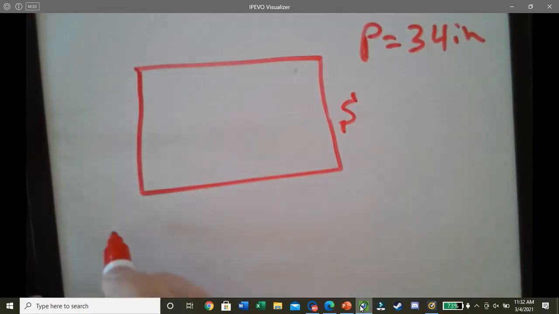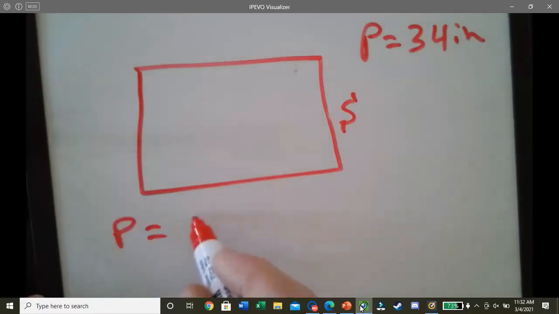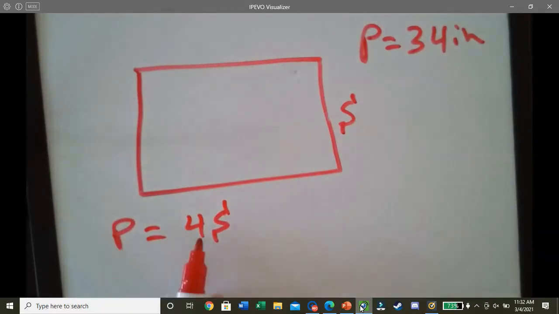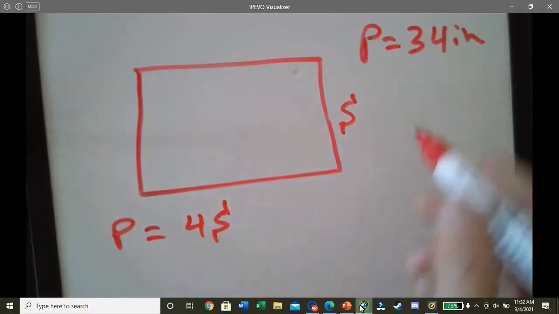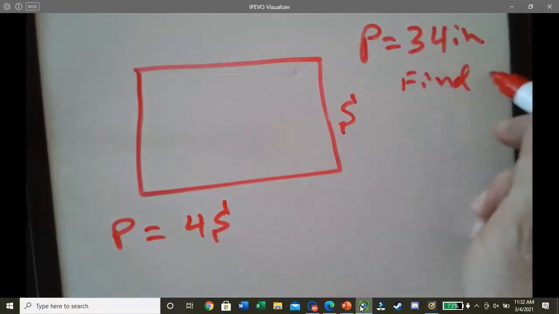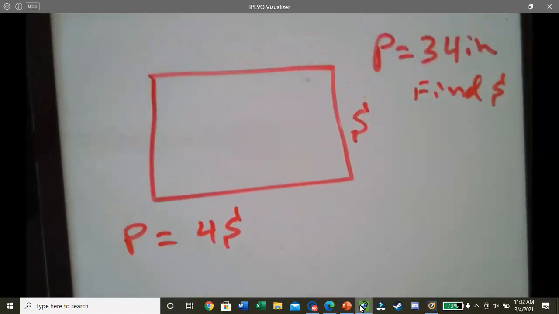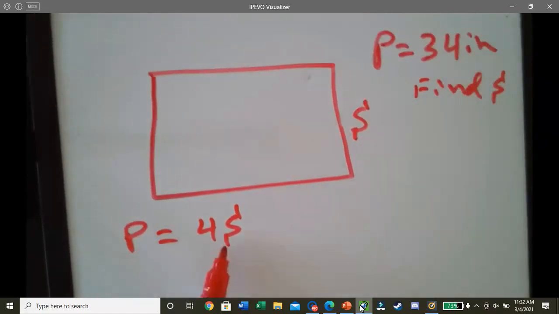Here we're given the perimeter and we got to find the sides. So I know what my perimeter equation is for a square. It's P equal to 4S, right? So where's that 34 inches going to go? Is it going to go where the P is or the S? We want to find the length of the side. The P. Good. So 34 is going to go in the P, 34 inches.